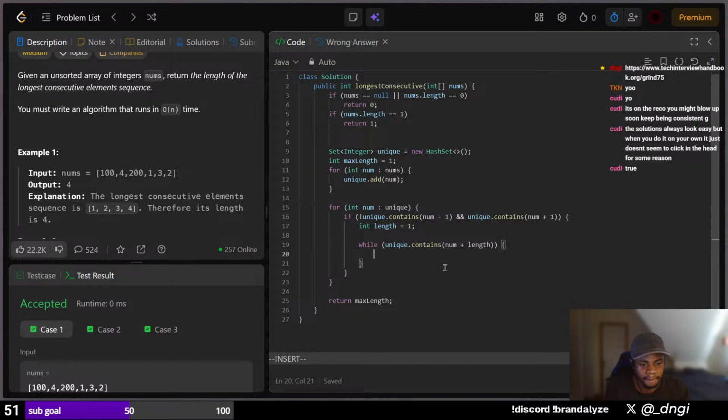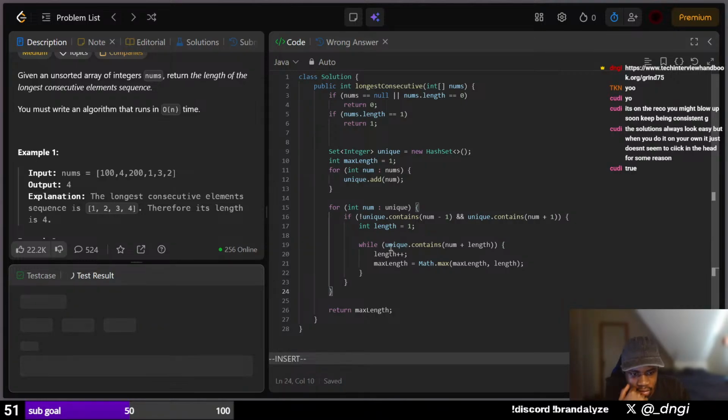While we have that, say we're starting at 1 here, we're gonna increase length, and then we're gonna set max length to be equal to the max of the max length and length, and then if we were to return that, see if it works.